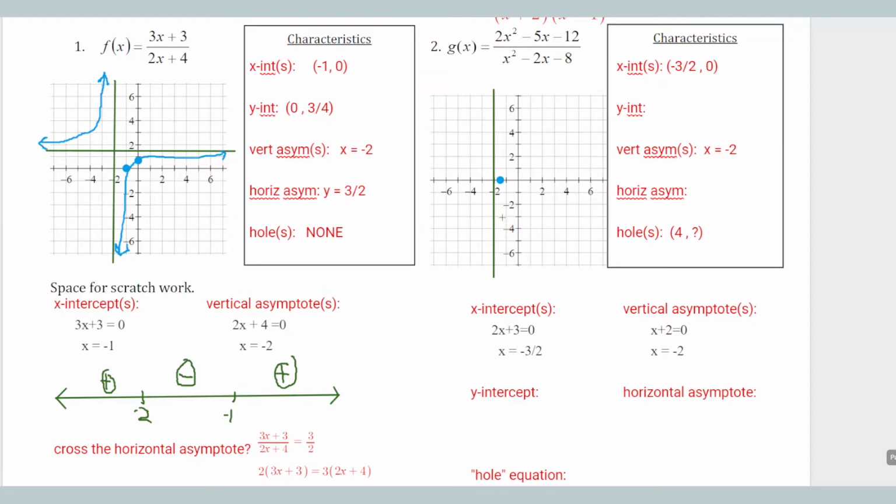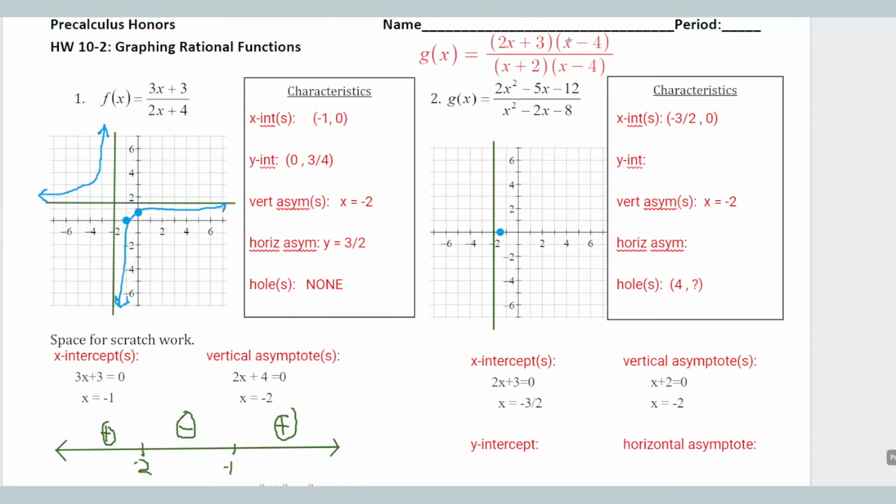The nice thing about graphing these, as you're finding these characteristics, is that the order in which you find them is not really that important. You can skip around to whatever seems easy at the time. The only thing you have to be careful of is that you want to be on the lookout for these holes. You don't want to go through the effort of finding an x-intercept of 4 and a vertical asymptote of 4 and realizing, hey, there's a contradiction there, so it must be a hole. Just find the hole first. Not necessarily the y-coordinate, but make sure to identify that there is a hole when you have a common factor.